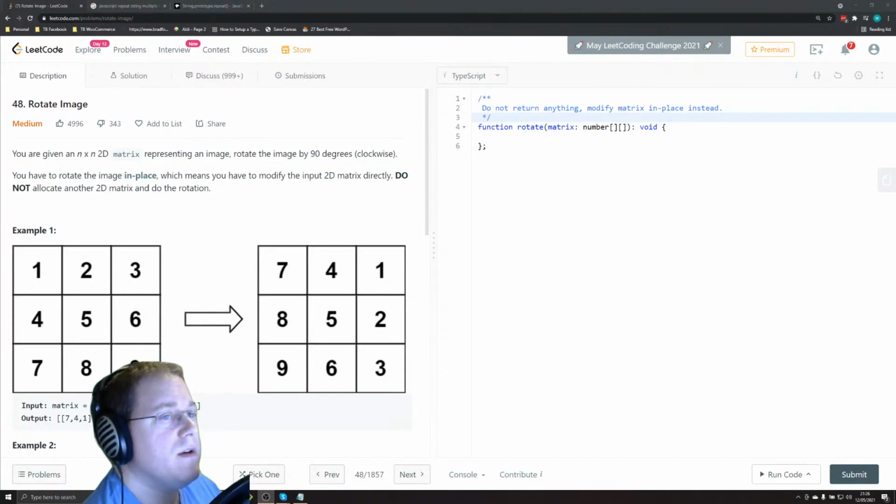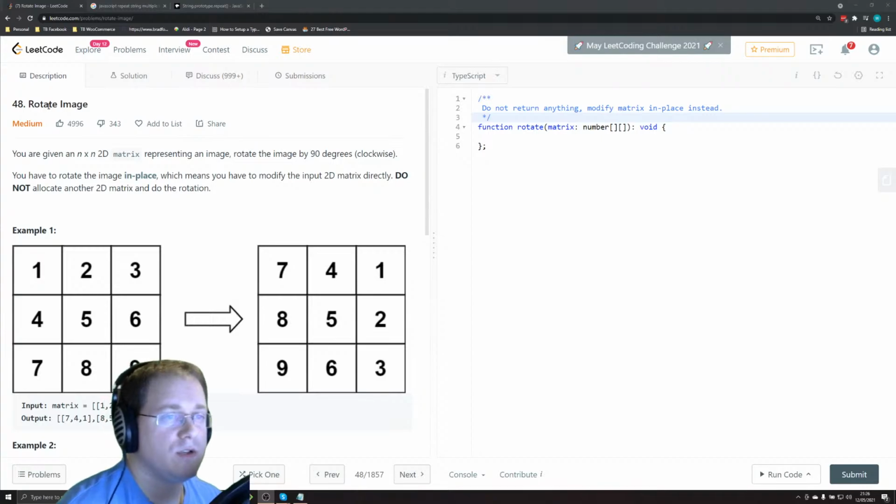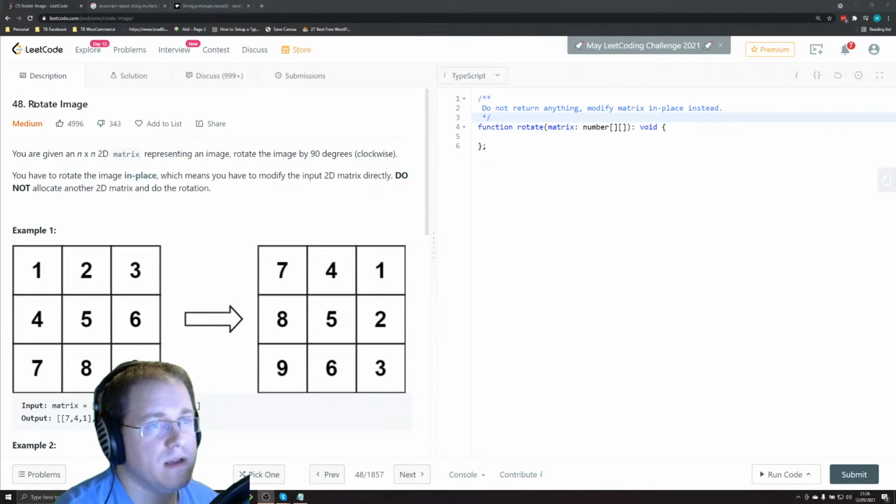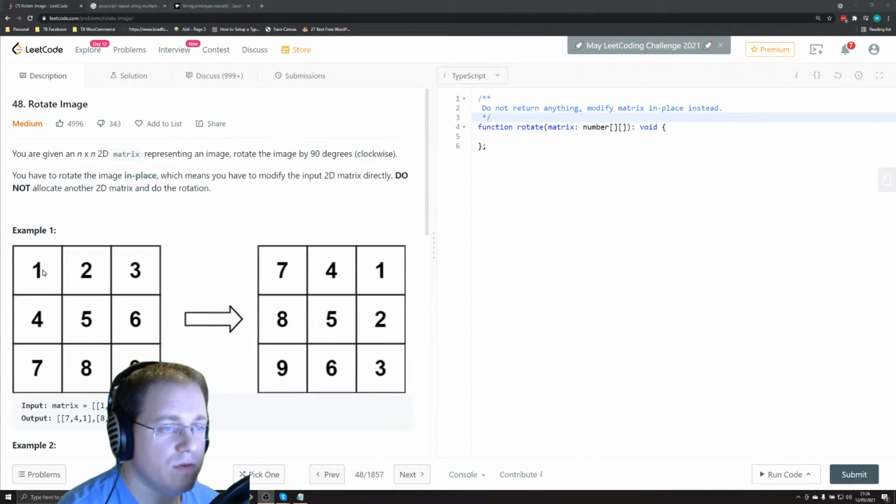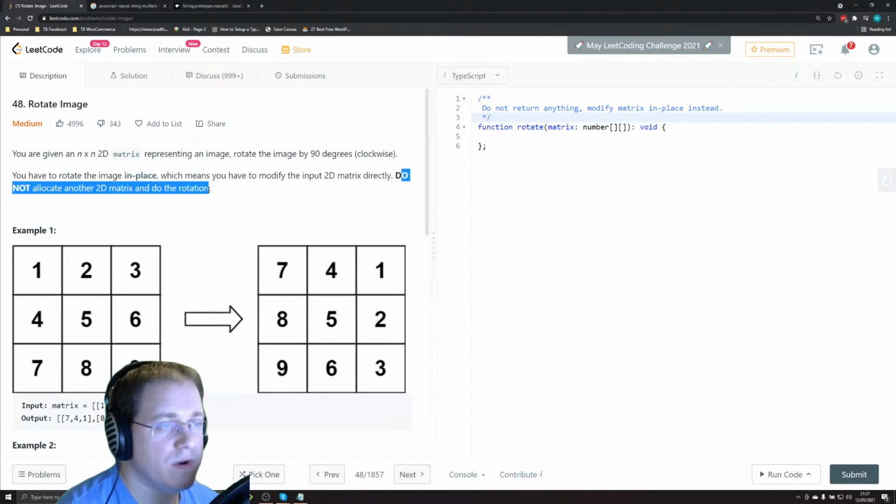To a new problem today. So yeah, this one has attracted my interest. I've just spotted it, and I thought I'd do a stream pretty much immediately because I think it's a really cool problem. So the idea is to rotate a grid by 90 degrees clockwise. And there's a constraint where we are not allowed to allocate another 2D matrix and do the rotation because, I guess, it's trying to simulate a scenario where you'd have to be really careful with memory allocation. And I thought that was quite an interesting problem.